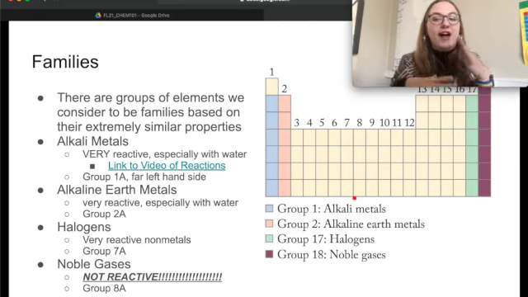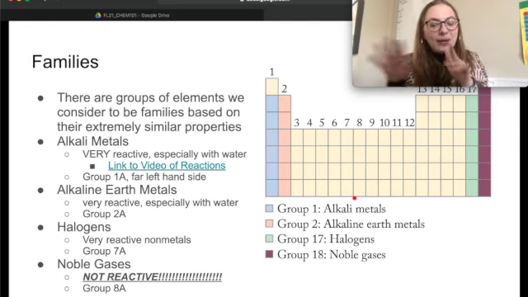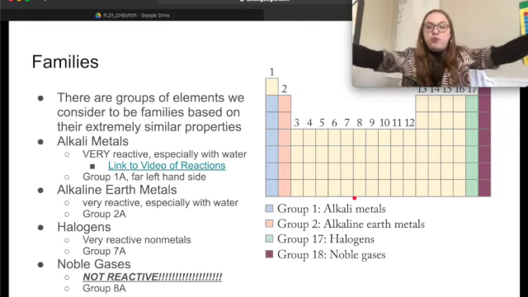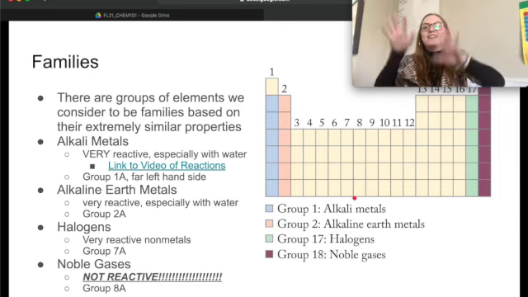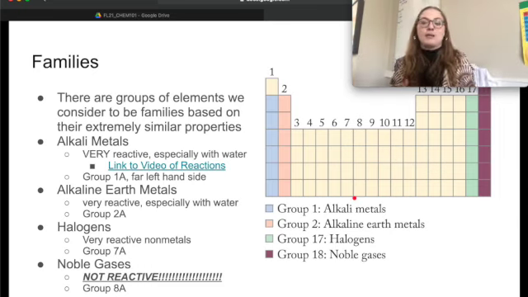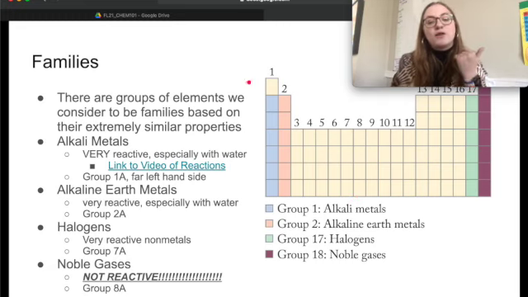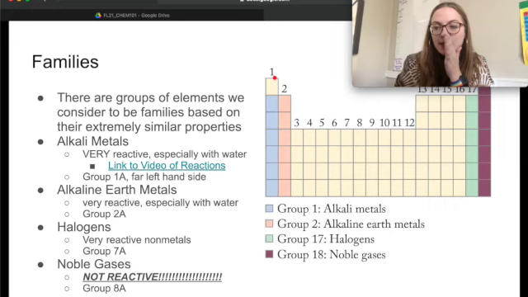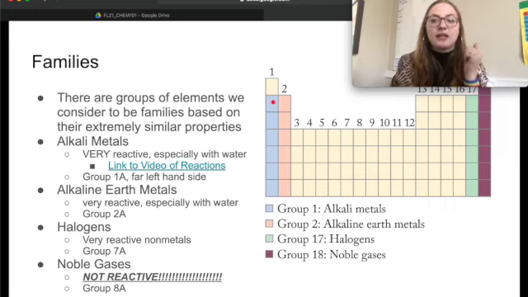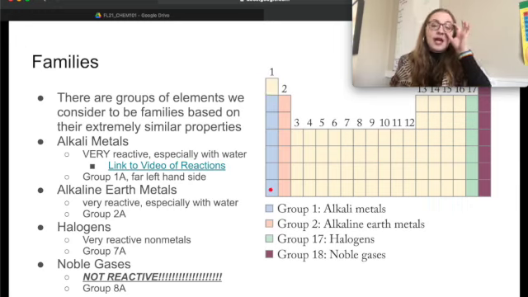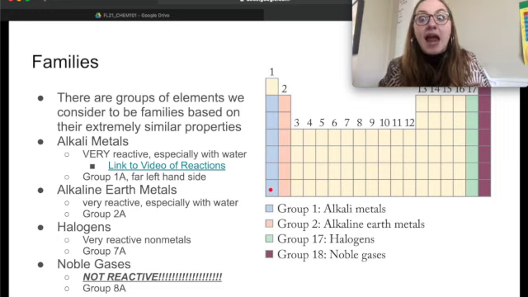So when we finally lined up all those elements by their number of protons, boom, this happened, and we ended up with these families that have extremely similar behaviors. So it's one of the reasons why it's so useful that we set our periodic table up this way. So that first column you see here, minus hydrogen, because always minus hydrogen, right? So the first column, minus hydrogen up here, so starting with lithium and on downwards, we call those the alkali metals. So they are very reactive.